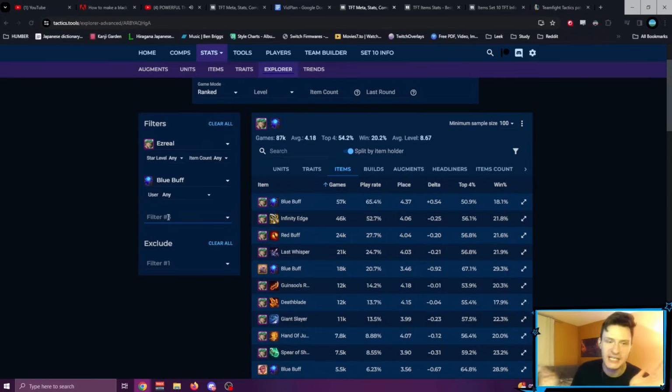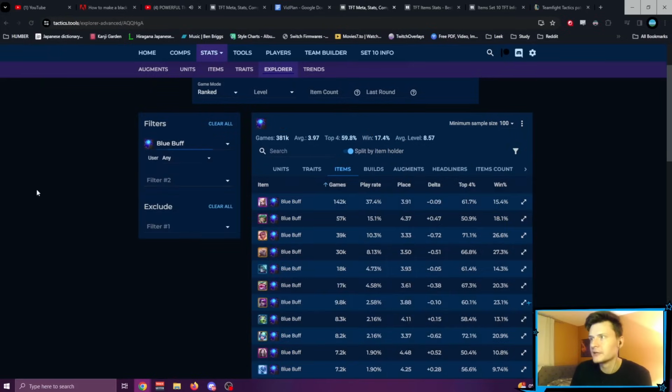We're not excluding anything. We're not doing anything. We're just Ezreal with blue buff. He does very good. He top 4s 54% of the time. He wins out 20% of the time. We go to Ahri.